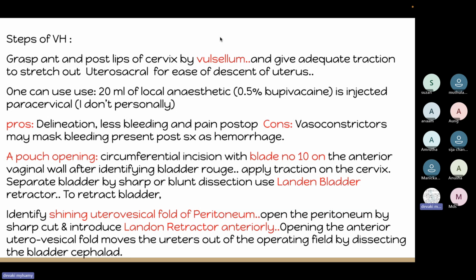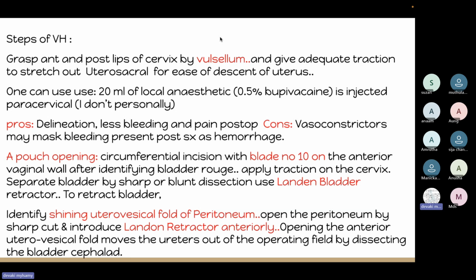Infiltration can use a local anesthetic, either bupivacaine or lignocaine. Paracervical depends upon the person. There are two ways. There are a few people who prefer infiltration, and a few who do not prefer infiltration and go directly. So whatever the technique, you can explain both techniques, with bupivacaine or a local anesthetic.